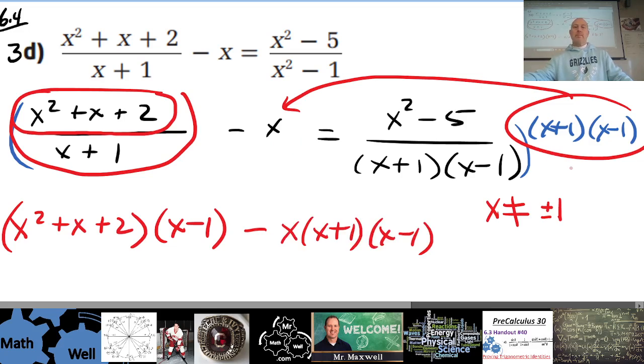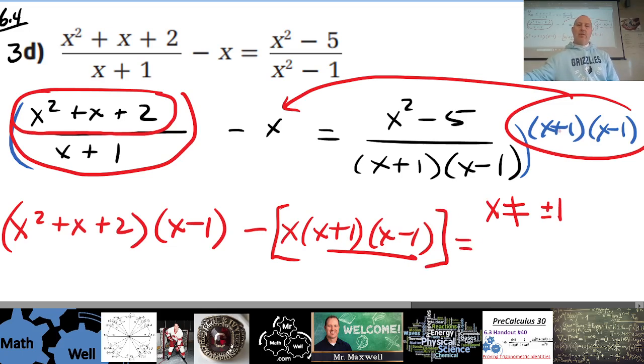Yeah, hi. Would it be okay to put the x plus 1 and x minus 1 into x squared minus 1? Okay, if you multiplied everything by x squared minus 1, is what you're saying? For the x. Yeah. We're going to multiply all this out anyways. Yeah, you could write this as x squared minus 1. That's fine. Yeah, if that's your question, totally. It doesn't matter. I just didn't want to do that to confuse anybody.